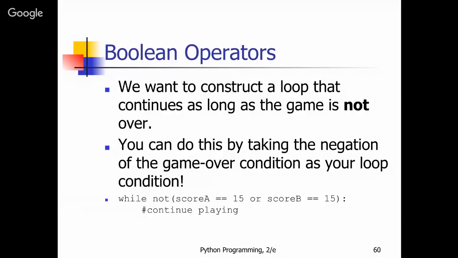Continue playing. Right. I got thrown off because we were trying to find a loop to continue the game, and I got totally turned around. True is continue and false is exit. In this case, true is continue. Exactly. And again, we're using an or because only one of the two.